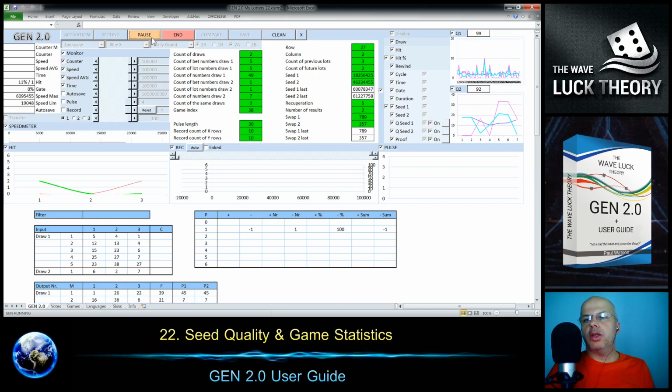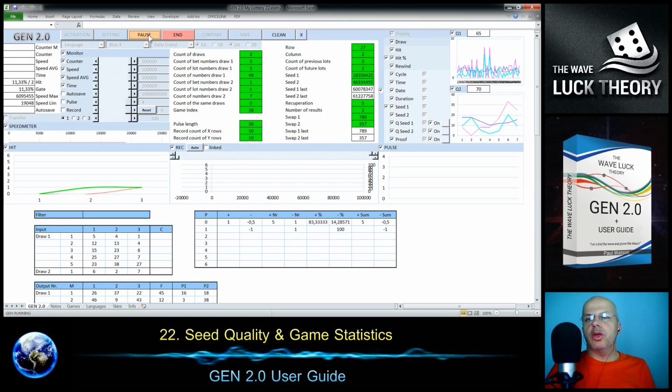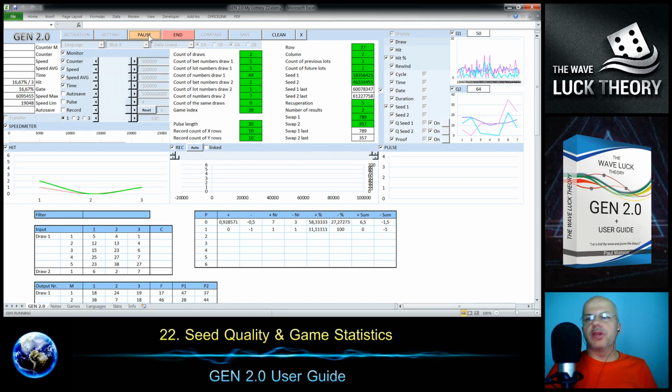I will run it and you can see that the statistics of the lottery is still the same, it's not changing, it's like a master characteristic. The statistics of our gene is changing all the time, but after a longer time it will get more even, because in fact the random number generator inside gene is more even, as the numbers are generated much more often.